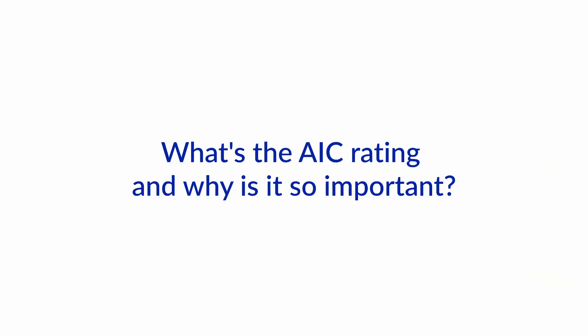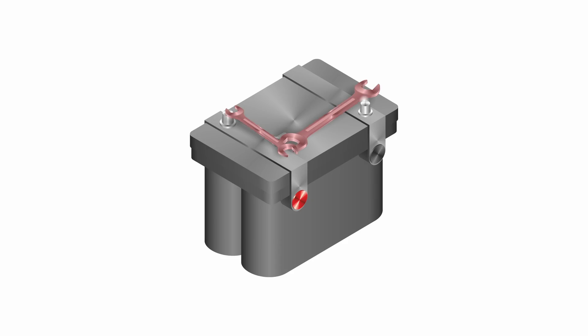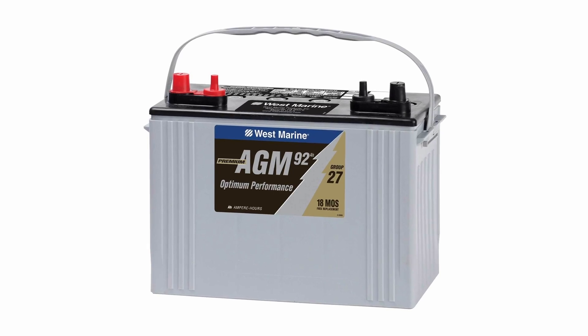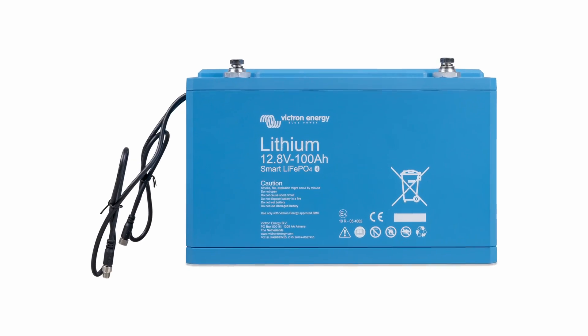So Nigel, what's the AIC rating and why is it so important? Well, let's start with a battery. If you drop a wrench across the battery posts, you'll melt the wrench. How come? Because there's hundreds if not thousands of amps in a short circuit on a battery. Even a modest AGM battery, like a Group 27 about this size, can probably generate a thousand amps of short circuit current. And when we get to bigger batteries, they may be three thousand or five thousand amps. With lithium-ion, we actually don't know — it could theoretically be ten or twenty thousand amps.